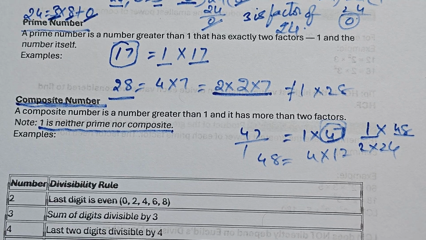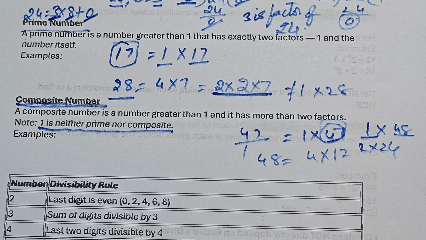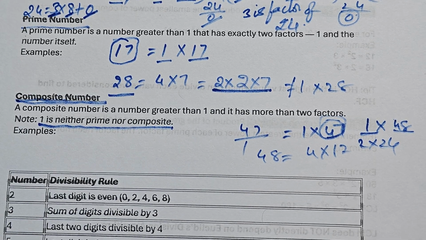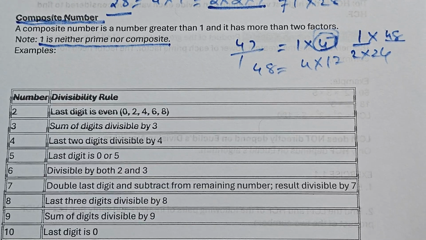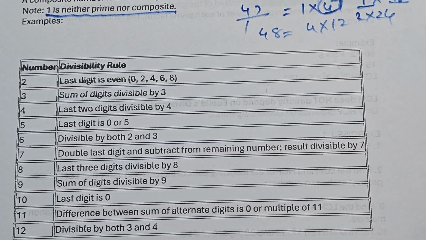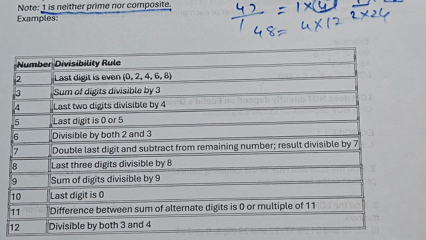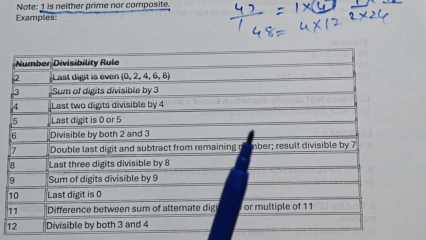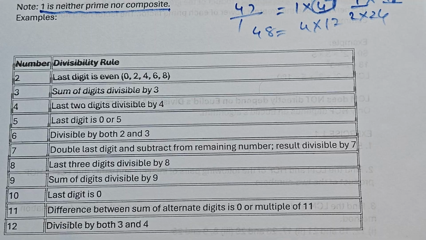So here, whether a number is a prime number or a composite number, that part only we are going to understand in this particular video. To quickly understand the divisibility rules, whether the number is divisible by 2, 3, 4, 5, 6, 7, 8, 9, 10, 11, 12, I have written only up to 12. If you have more accessibility to other factors, you can note them down as a continuation to this table. Let us understand the divisibility rules from 2 to 12.